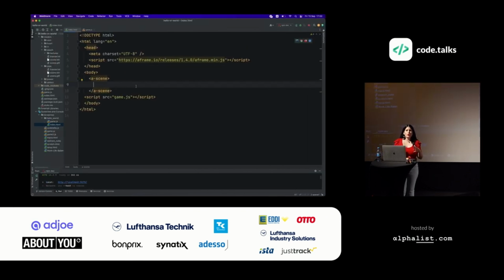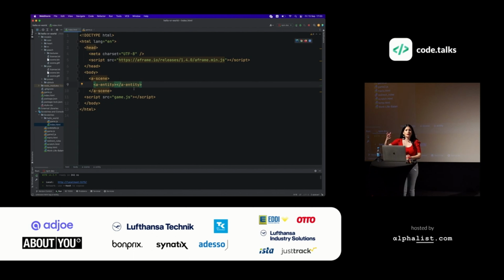Inside a scene, we want to add the 3D entities and elements. So let's go ahead and add an entity. An entity by itself is like an empty div. It doesn't have any behavior, functionality, or appearance. If we want to add something to it, we need to use something called components. Components are kind of like HTML attributes. They enable us to encapsulate code and data in order to add functionality and appearance to our entity.